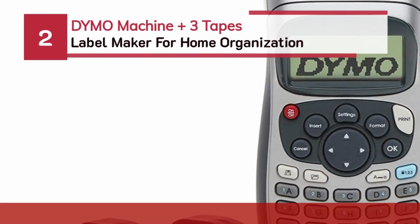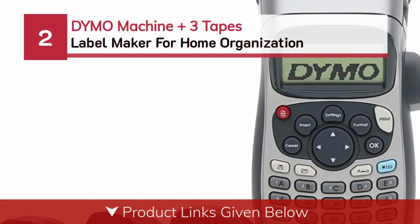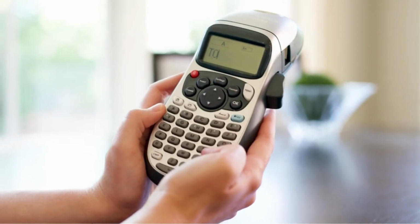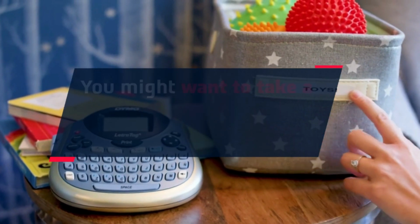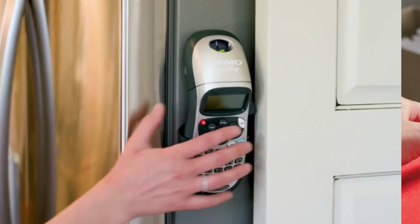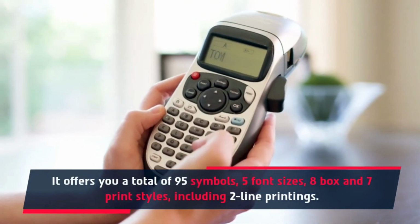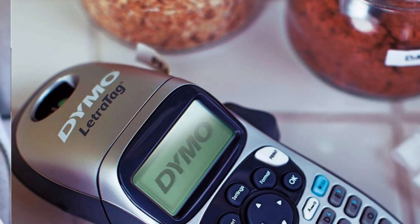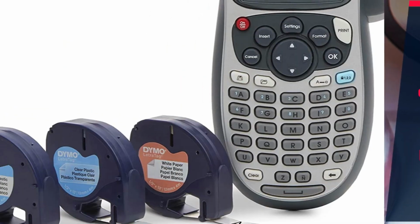Number 2. Dymo Machine Plus 3 Tapes Label Maker for Home Organization. You might want to take a look at the Machine Plus 3 Tapes model from Dymo. It offers you a total of 95 symbols, 5 font sizes, 8 box and 7 print styles, including 2-line printings. You can print customized and noticeable labels with this machine.